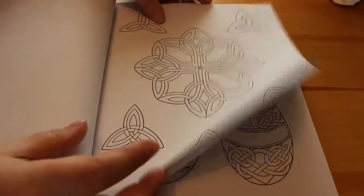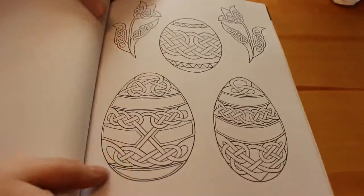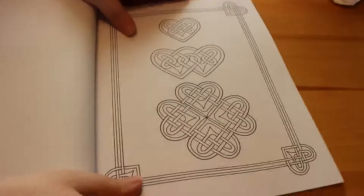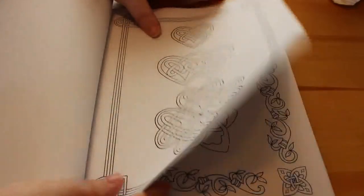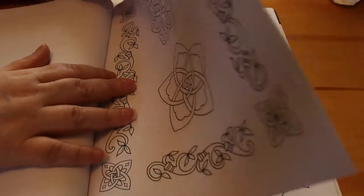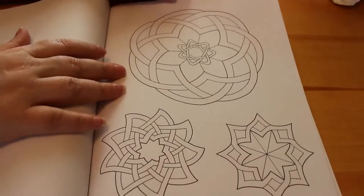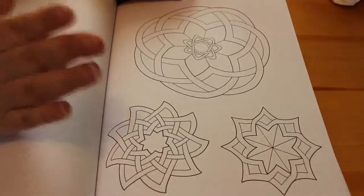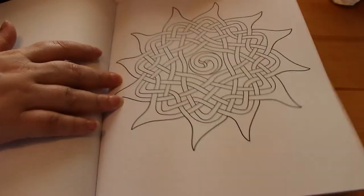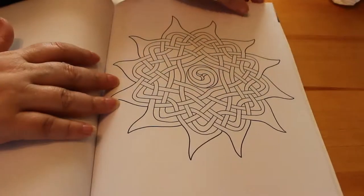Triquetra — I like those. It's just fantastic. More Easter eggs and flowers made out of the knotwork. That's the hearts one that was at the front — we saw it coloured. So you do get some ideas, but not all of them are shown coloured so you don't have to worry about it. Perfect for if you want to cut them out and use them for scrapbooking and journaling. I'm just going to leave them in the book and colour them.